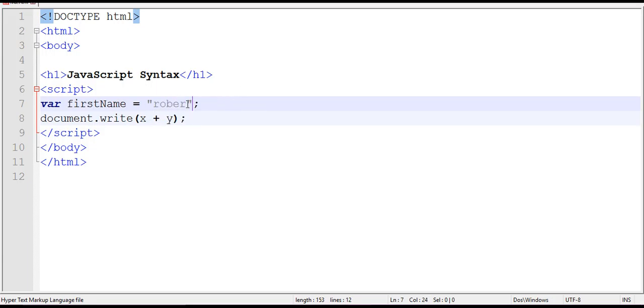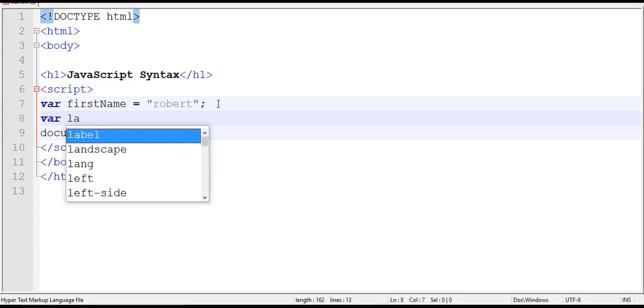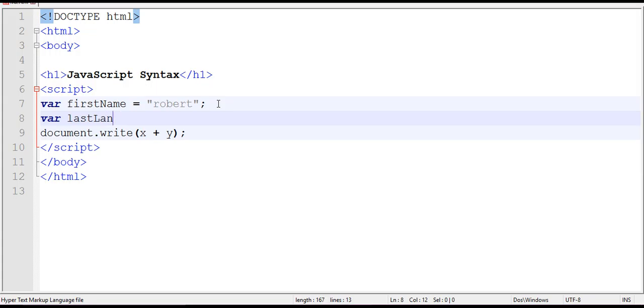Okay, Robert. So this is the way of passing any string in any variable. I also want to give a variable a second name, last name. So just type last name, and this time I'm going to enclose this string in single quotes.